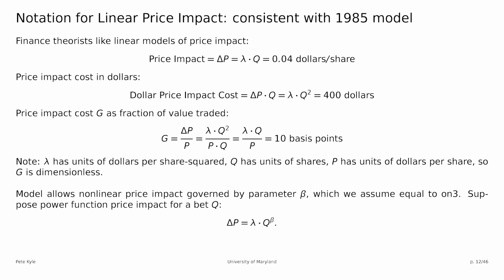But before I get there, let me just mention one of the key intuitions behind this invariance research, and it also happens in my 85 paper, and that is for the parameters and the quantities that we're talking about to be integrated into the model in a way that respects the units in which they're measured. So you get a kind of consistency in units of measurement. For example, that lambda parameter from my 85 paper is what you multiply the quantity by to get price impact. The actual price impact is going to have units of dollars per share. That's going to give lambda units of dollars per share squared. The dollar price impact is going to have units of dollars, and that would be lambda times q squared.